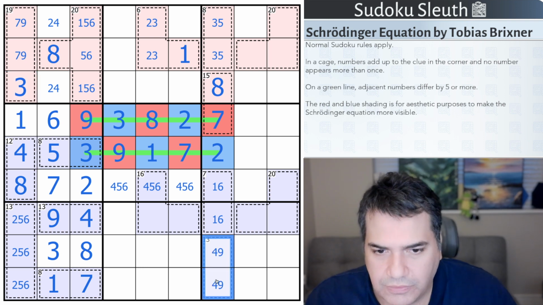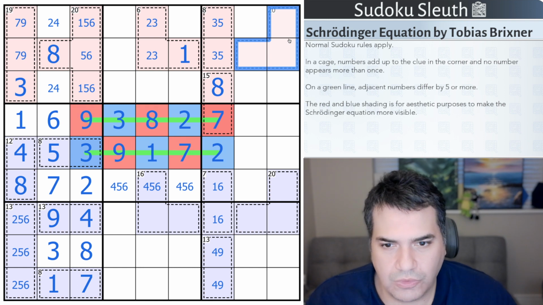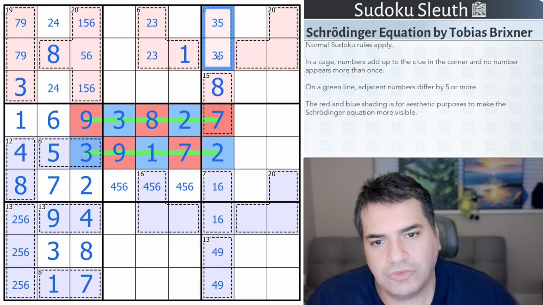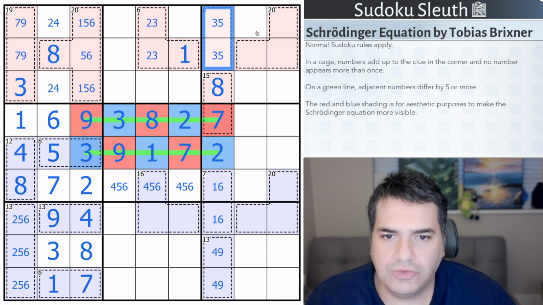Not resolved. That's fine. The 20 cage without an 8. I'm wondering if this is now forced. Almost. Not quite. 4, 7, and 9 looks pretty good. And actually the fact that this 3, 5 is gone. So what do I have left? I've got 1, 2, 6 outside if it's 4, 7, 9. If I don't use the 9, 6 and 7 would be 13. That's too small. So the 9 is definitely inside here.